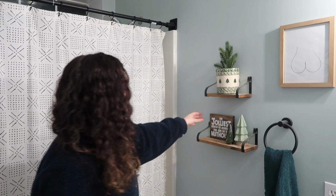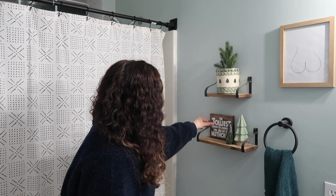Okay, we got a couple little trees there and the sign. That'll do. And then I just have 2 trees left, and then I think all I have left to do after that is a little light up Santa that goes in the window. I don't know if I have the suction cups for it though, so we'll see. They might still be in the attic, and I'm obviously not gonna get those down, but yeah, maybe I'll get lucky and I'll find a way to get him up in a window without those suction cups.